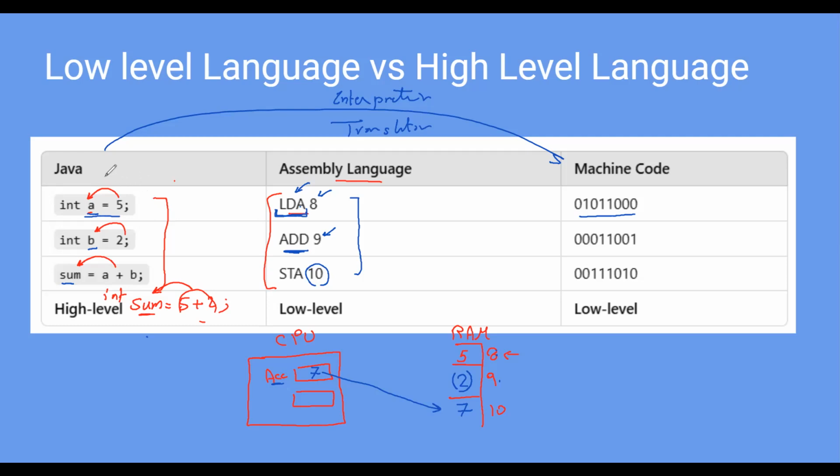So we don't translate from Java to assembly. We don't do that. Assembly language even needs a translator to machine language. At the end, this LDA is not understood by the computer. The computer only understands ones and zeros. So for every instruction like that, we need something called an assembler, which is a translator that translates this line of code to machine language. Now, did you understand me? Did you understand that every language needs a translator? Yeah.